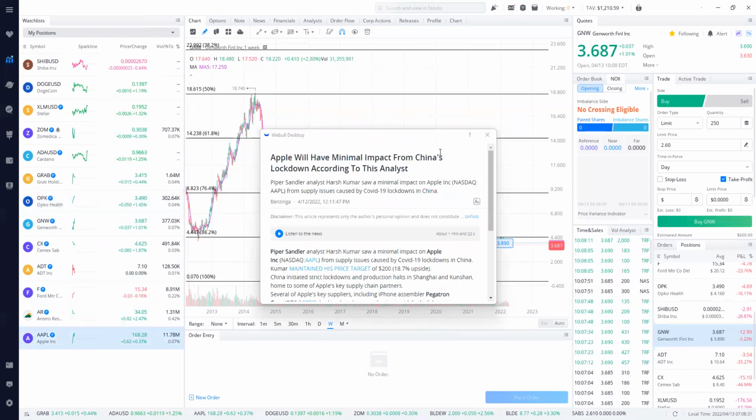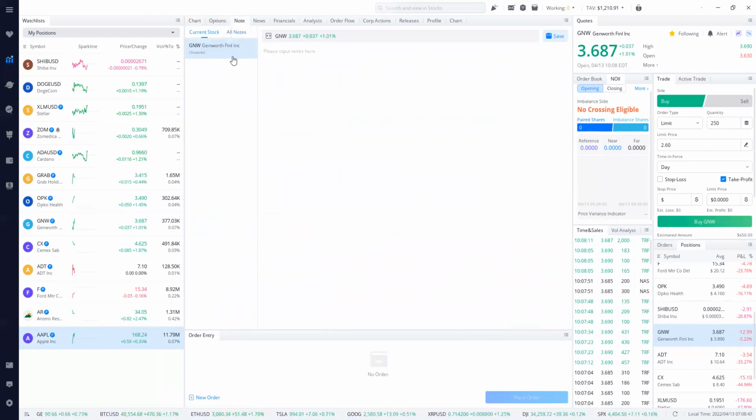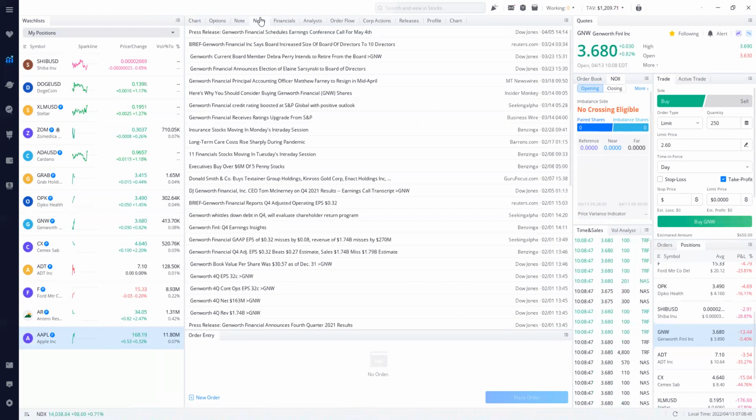Apple will have a minimum impact from China's lockdown, according to the analyst, and this was posted yesterday. So you get all the news and updates. For any notes that you have about Gen Work, because we're in Gen Work right now, it'll tell you all the different news that came out, the date, if it came from Dow Jones, Benzinga, Seeking Alpha, Insider Monkey, MT Newswire.